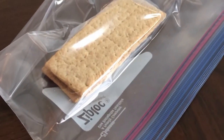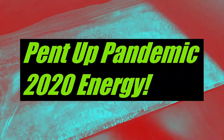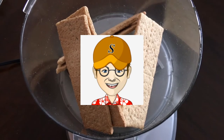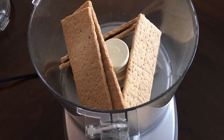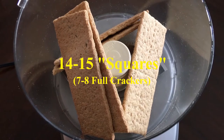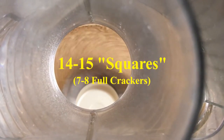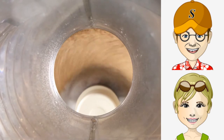So we need to get our graham crackers and pound them all up. You can do this two different ways. You can put them in a plastic bag and pound them all up — and during these crazy times, or if you get frustrated with life, you might just go a little nuts on them and take out your emotions on the graham cracker. I don't usually do it this way anymore; I go for the food processor. I put in enough to get a cup and a half and run it through. It's cleaner and super fast.